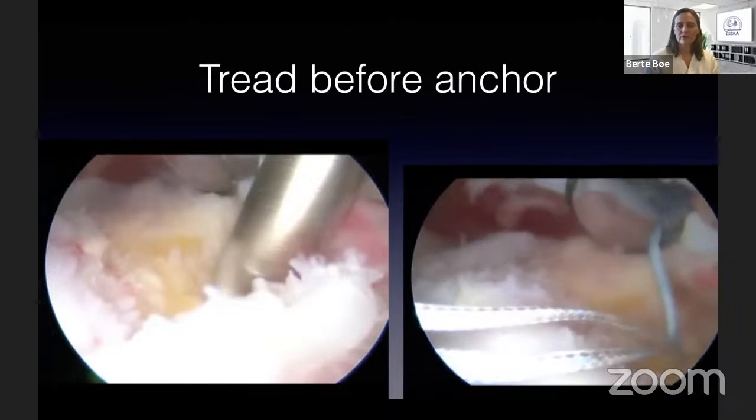And you have to keep track of your sutures. So after putting in the anchor, in the beginning, I advise people to take out just one or two sutures in the cannula so you don't mess up the sutures, because that happens very often in the beginning.